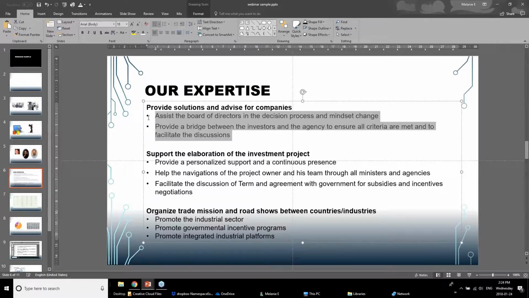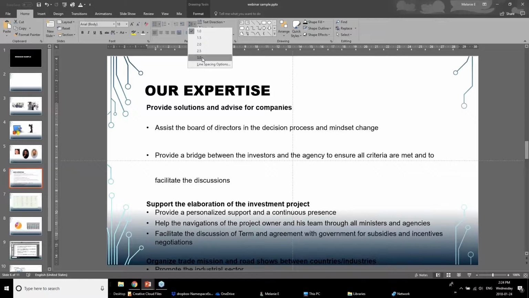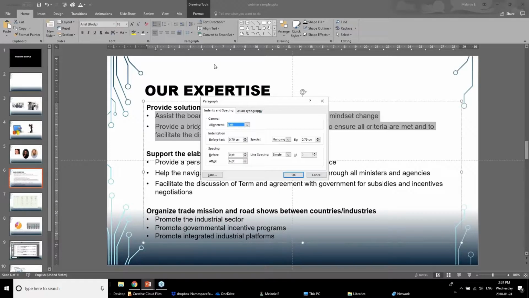So for example, if I highlight this area with these bullets, I can go over here under Home. Under the paragraph section, we have an option called line spacing. Now, you can definitely make the line spaces themselves big, but the problem with that is that all the sentences get broken up to be three spaces, and that doesn't make for very good scanning. But if I actually click on the line spacing options, it opens up a little box that gives me some options. Now, I can play around with how much spacing.